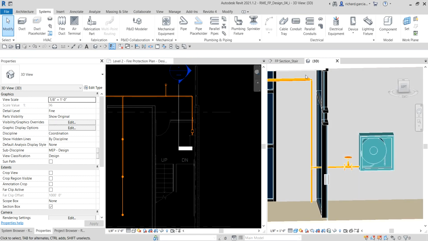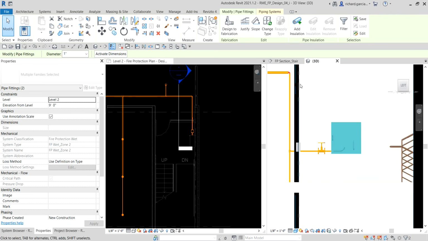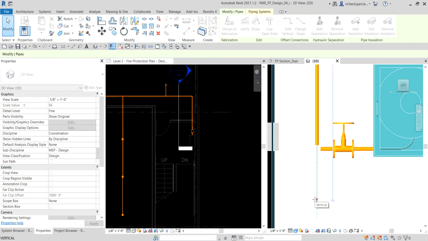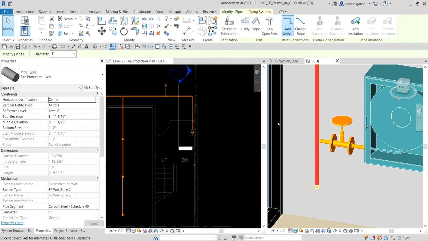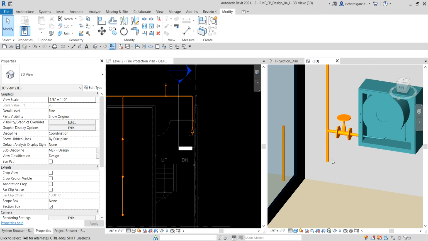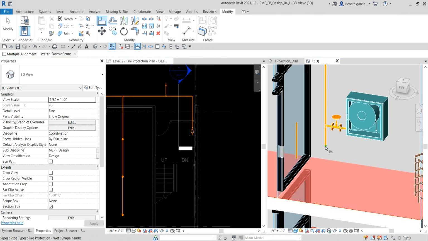So depending on your design, you can also put that to the other side if you want. You can select this one, delete, and then drag that, and then trim, extend to corner. So just click that, select. There you go. So I can align that pipe to that floor.